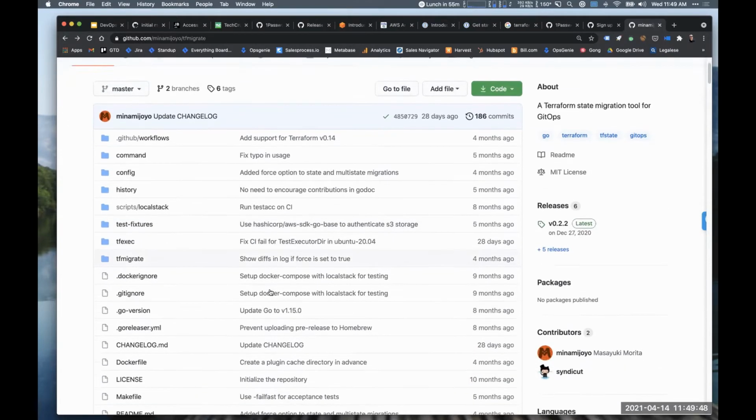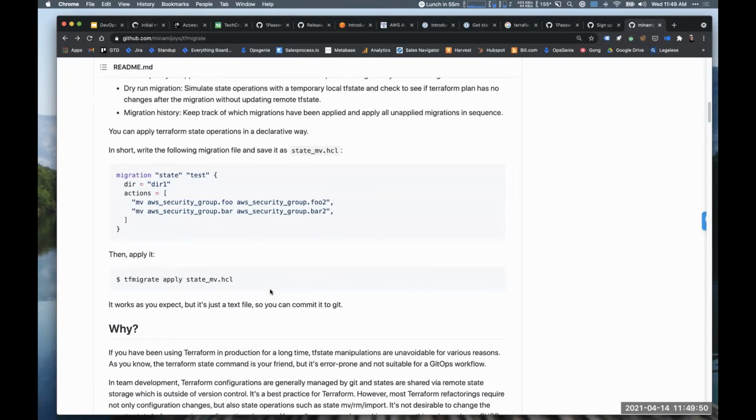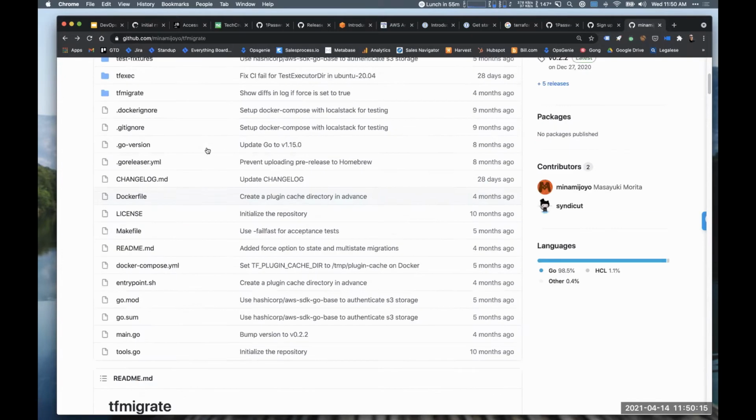Cool. But I didn't read this closely when I first saw it, and I was like, well, why would I ever want this? I mean, TF supports migrate. Maybe it's an older thing or whatever. But now when you brought up your example, it's not very GitOps friendly, and this is a way to describe migrations as you would describe a migration for a database. I was like, an epiphany right now. That's really cool. That's kind of what I want, the way to migrate, do it for a database.